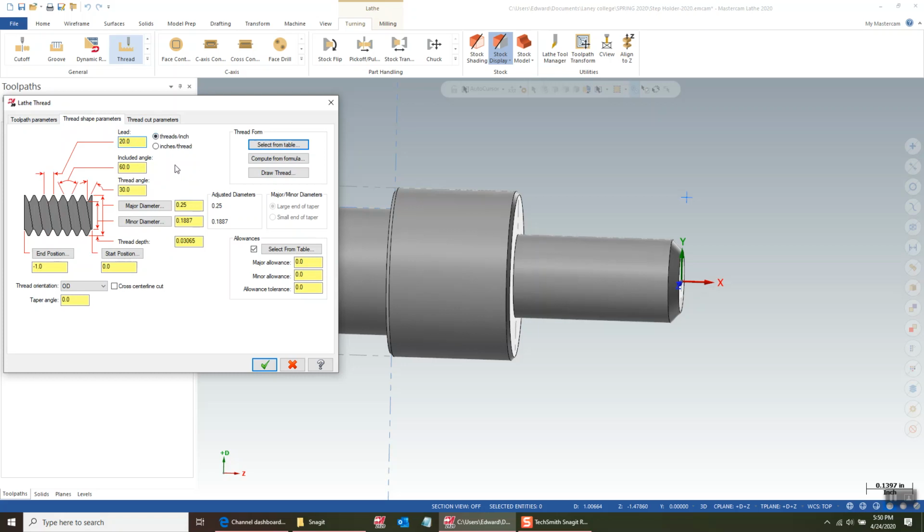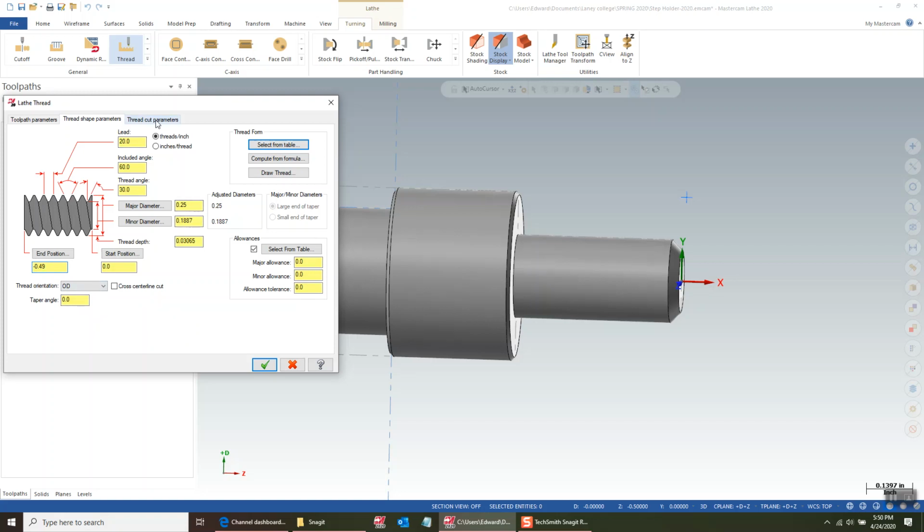It's a quarter 20 thread, so that's right. Major diameter, minor diameter. Start position is 0, and the end position is minus 0.5, and then we'll back it off like 10 thousandths, so plus 0.01 is going to give us minus 0.490.